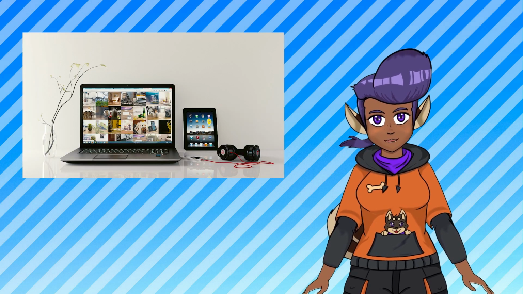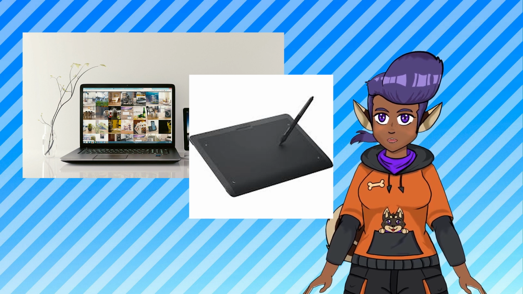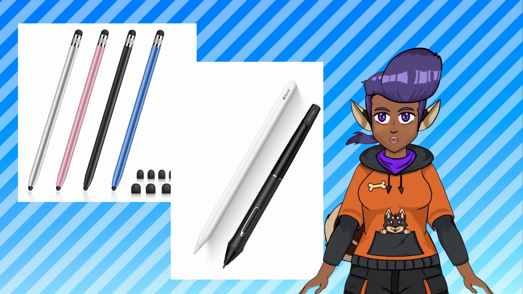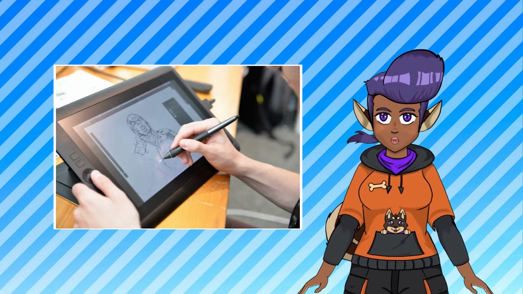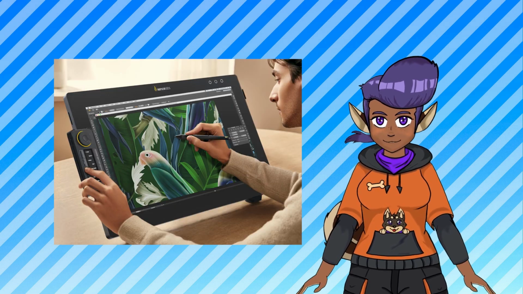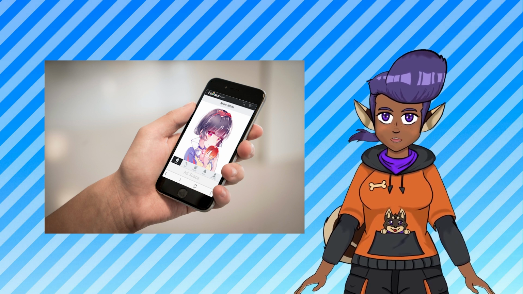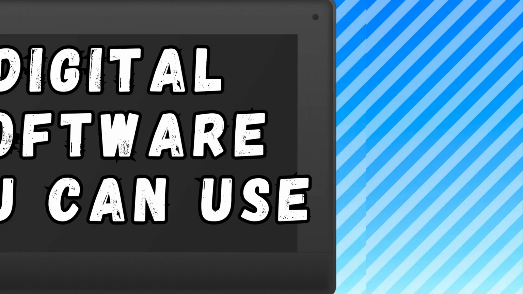A computer or a tablet, your trusty art companions, like a magical sketchbook but electronic. A stylus or pen. This is your virtual pencil. It lets you draw and create with precision. Graphics tablet, which is optional, like a drawing pad that connects to your computer. It gives you the pen and paper type of feel. You could also use your phone, but you might have to use your fingers with your phone. Or a weird stylus, it really depends.